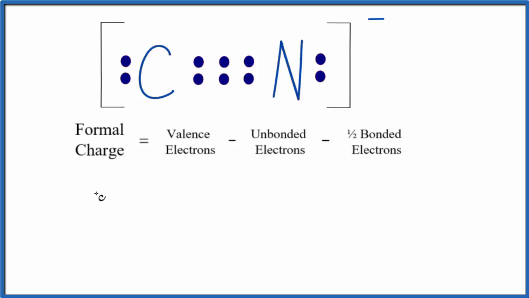For formal charges, the formal charge on carbon: carbon's in group 14, sometimes called 4A, it has 4 valence electrons. Unbonded electrons are those that aren't involved in chemical bonds, they're not between atoms. We have 2 unbonded. Then we take one-half of the bonded valence electrons, these electrons between the carbon and the nitrogen. That's the chemical bond, it's a triple bond, it has 2, 4, 6 valence electrons.